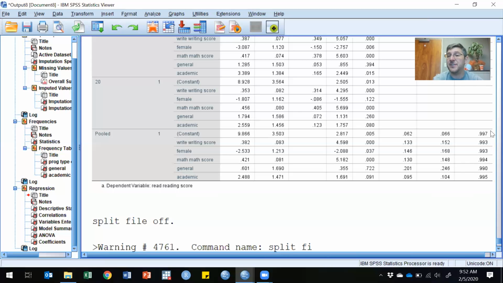Here are our relative efficiency statistics. The closer these are to 1, the better the quality of the estimates are. So this is talking about the quality of the coefficient estimates. The closer they are to 1, the better the quality. Notice here, general still has the lowest value, so we're not doing as good of a job predicting it.